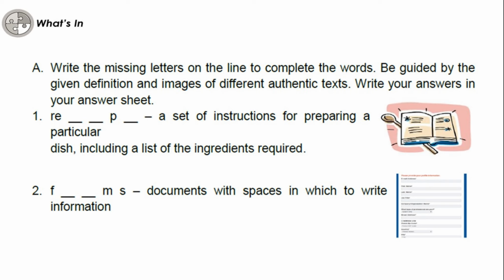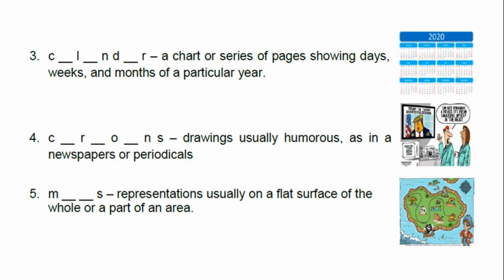1. A set of instructions for preparing a particular dish, including a list of the ingredients required. 2. Documents with spaces in which to write information. 3. A chart or series of pages showing days, weeks, and months of a particular year. 4. Drawings, usually humorous, as in newspapers or periodicals. 5. Representations, usually on a flat surface, of the whole or part of an area.